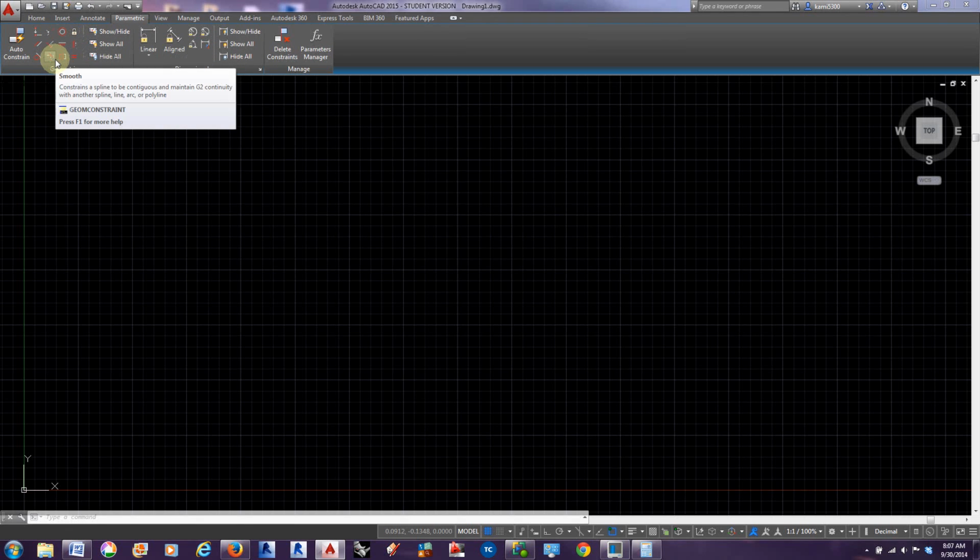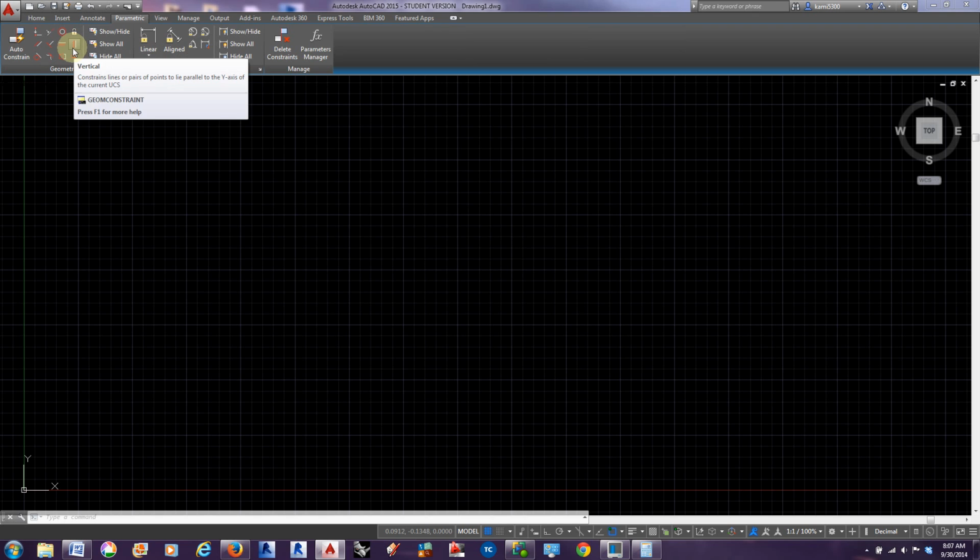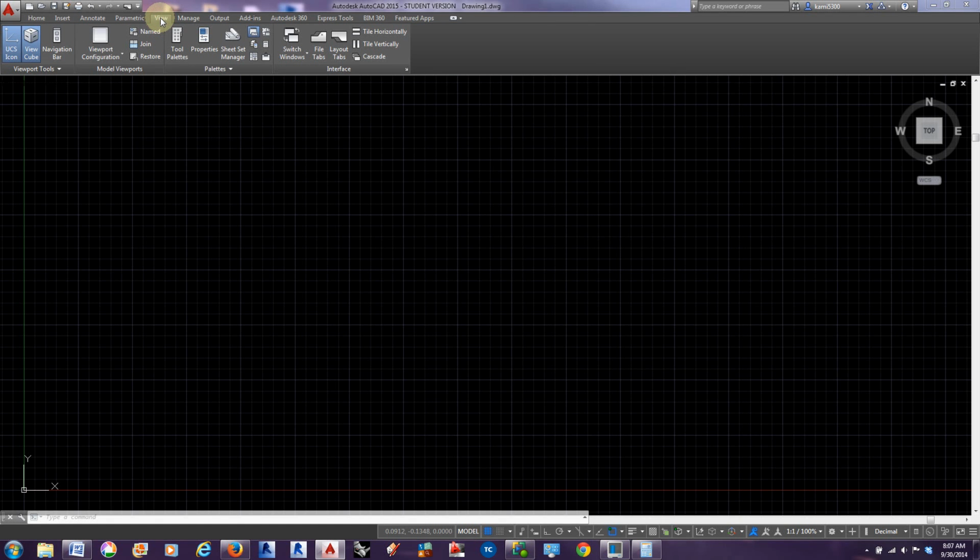I don't think I've ever really gotten into this. I think in one class in my associate's degree we used these tools, and I've never looked at it since because they were a pain in the butt. At least I felt they were. Maybe somebody else has a different view. View tab.